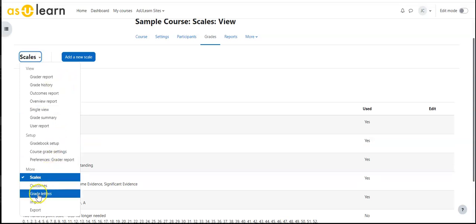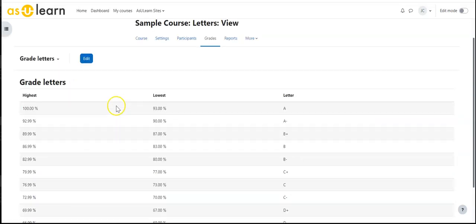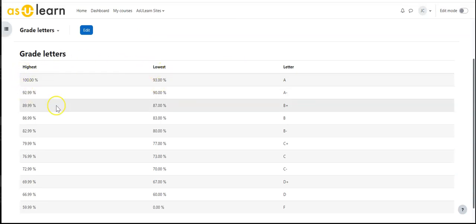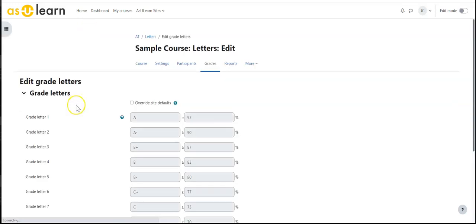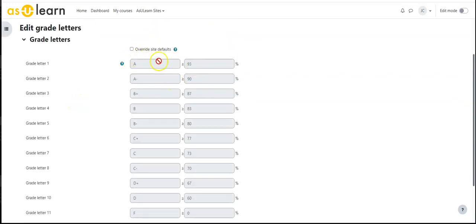That is different than letter grades. Letter grades are based on the percentages calculated in the course, whether that's using points in summative or weighted means or means. It will display a letter based on these numbers, and I can edit those numbers. So this is the default for the ASU schedule.